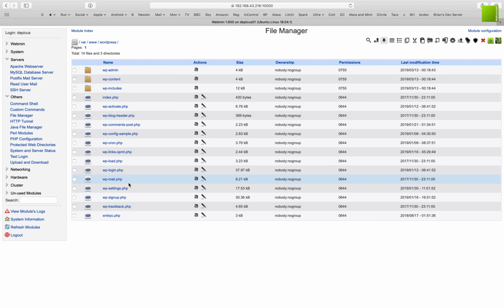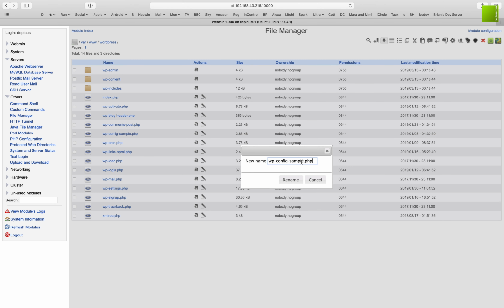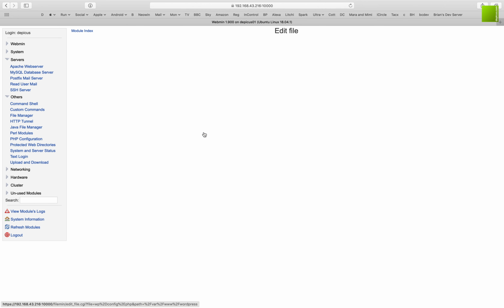And then we need to set up the config file. It comes with a sample config file, so you just need to rename it to wp-config, and then let's go in and edit it.